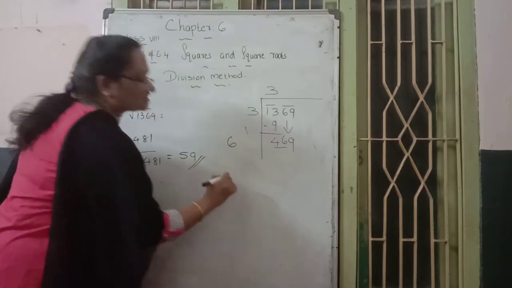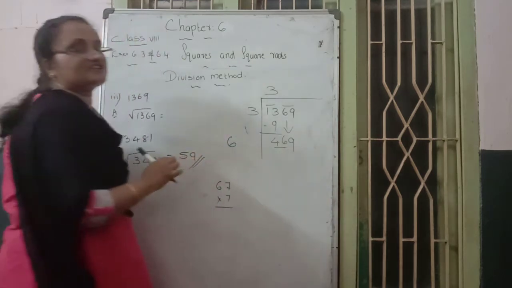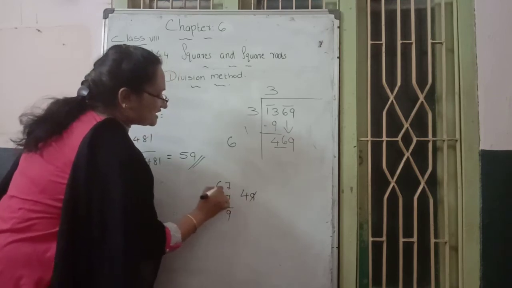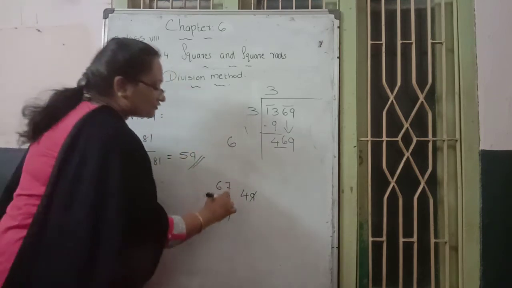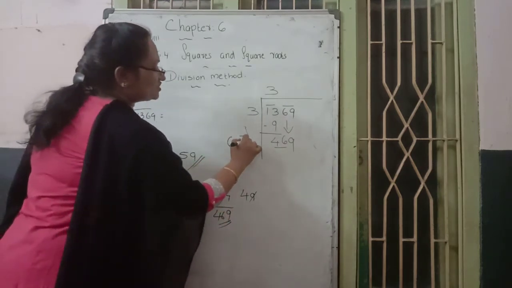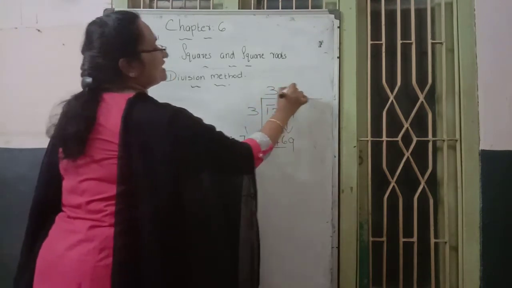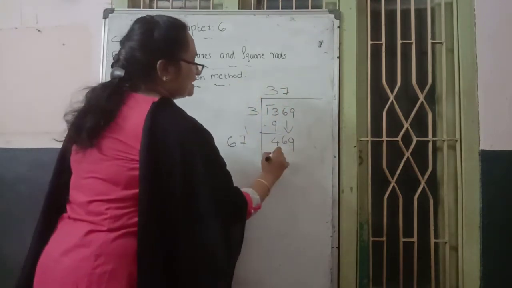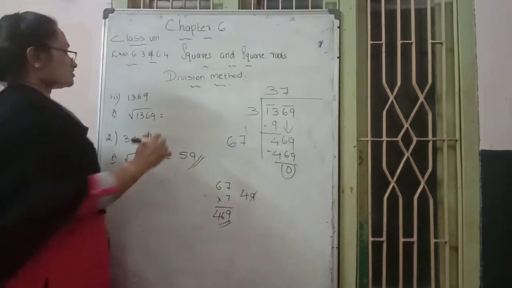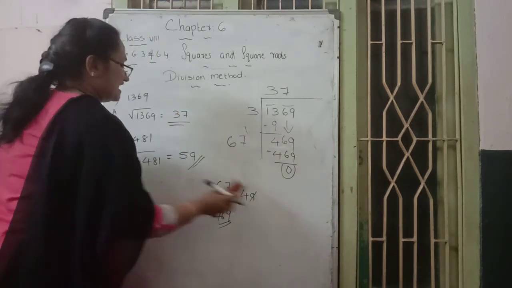6 is joined with that 7, and the same 7 is used to multiply. Check whether we get this answer or not. 7 7s are how much? 49. 9 right. 7 6s are how much? 42 plus 4 comes to be how much? 46. So we can say 6 is joined with 7 and the same 7 is multiplied. Write 7 on the quotient place, and multiplied, how much did we get? The same answer. At subtraction time we get 0. So what is the square root of this number? 37. So, one more last question.